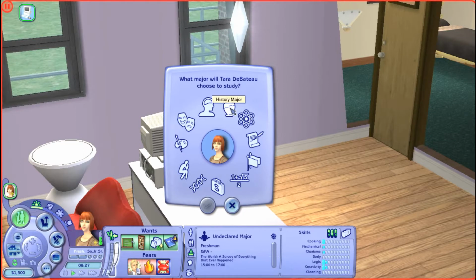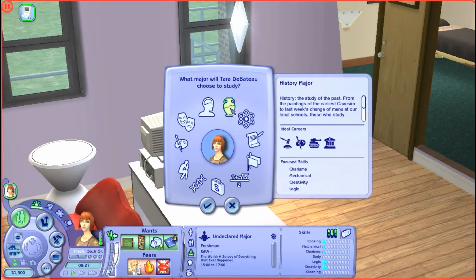So we need to choose a major for Tara, and this one is history major, so it would go towards the law, artist, military, or politics. She's already got cooking, quite a bit of logic and creativity. So I'm thinking either go with a cooking career or create something creative. The artistic career would be kind of fun, I think.